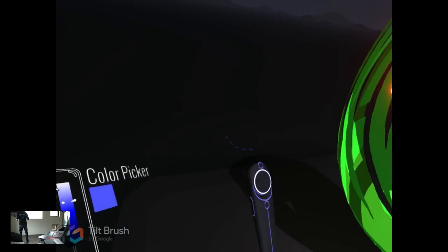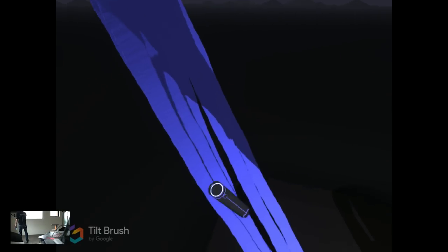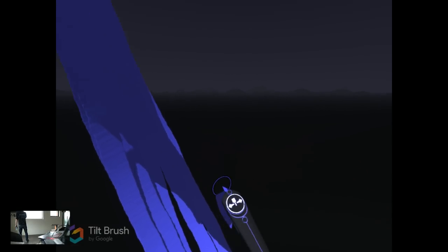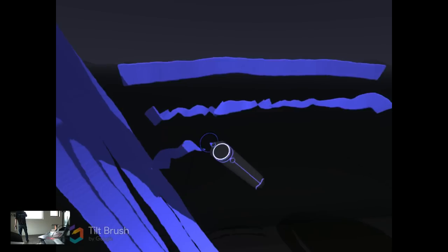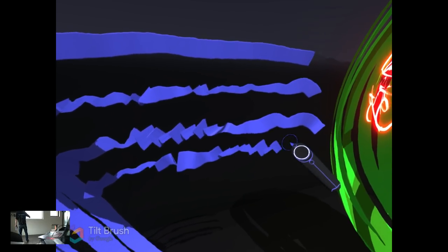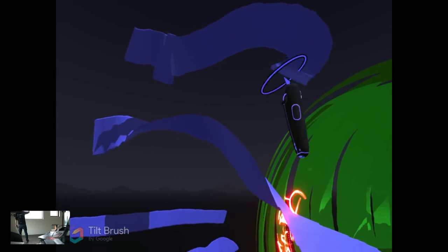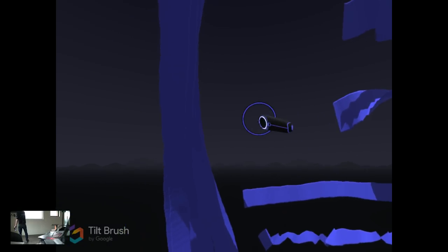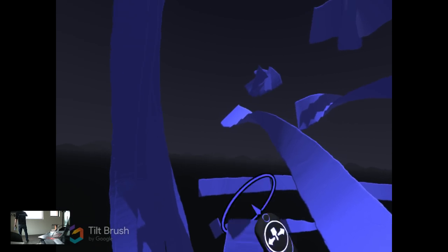Like I was mentioning before, if you're doing diagonal movements, you could actually see the quality of movement. You could ask people to draw a straight line — if they have tremors, you would actually be able to see those tremors depicted in the drawing. You could work with rotation; right now I'm just rotating with the wrist, but you could also ask your patient to rotate with the elbow or the whole arm while it's stretched.